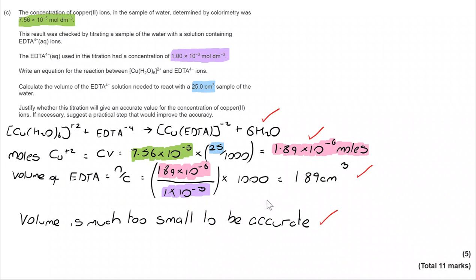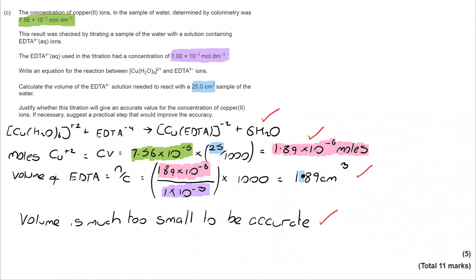You'll notice I've also multiplied, it's actually 1.89. So you will notice that it has been multiplied by 1,000. And that is because we need to convert from decimetre cubed to centimetre cubed. However, it's not very accurate. And so for the fourth mark, we're seeing that that volume is very small. And that means that any difference from that volume would lead to quite a big margin of error. And in a titration, if you think, in the vast majority of cases, it's in the region of 25 cm cubed. It's certainly not going to be only needing to add 1.89.